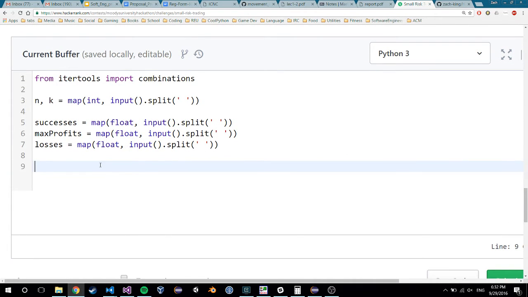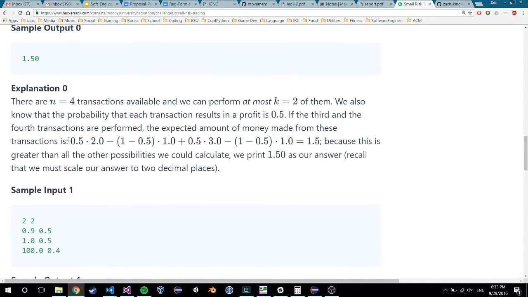The combinations is going to take forever if they actually use all the 10. If they use a lot of them, it's very likely this is not going to work fast enough. So basically you have your p_i times x_i minus (1 minus p_i) times the loss. It wouldn't make much sense to compute the values for every pair. Since you already know what these are, get your value 1 from your value of transaction 1, and then just arrange those in descending order and pick the max k and add them together.